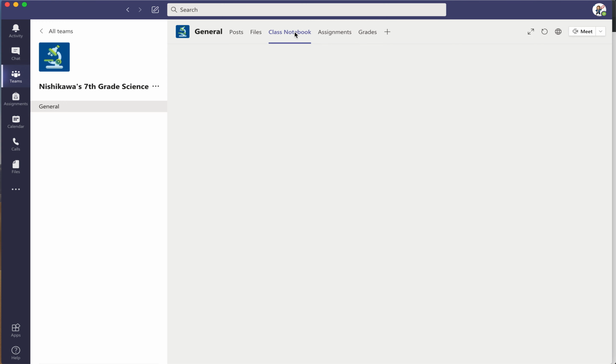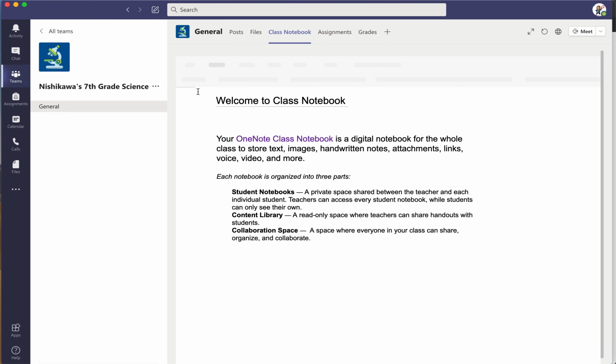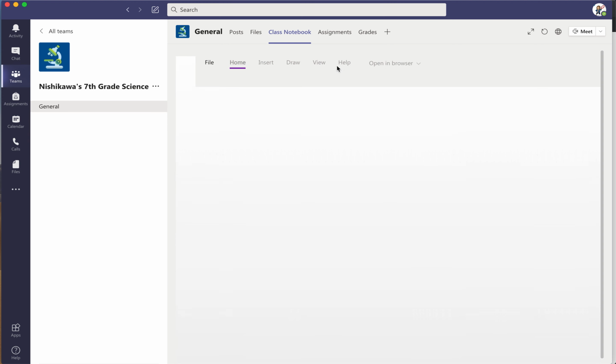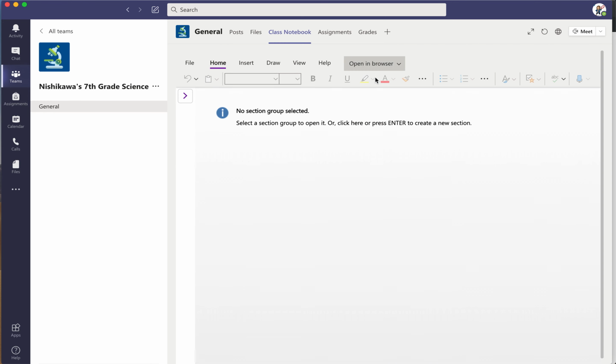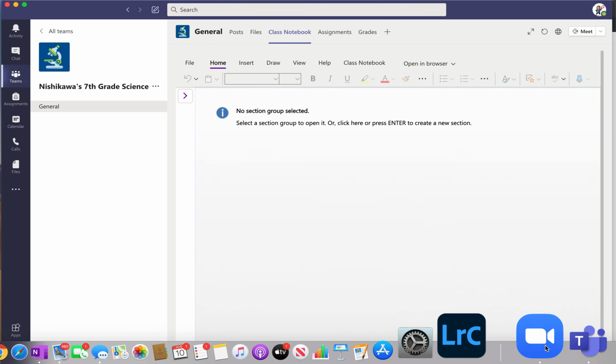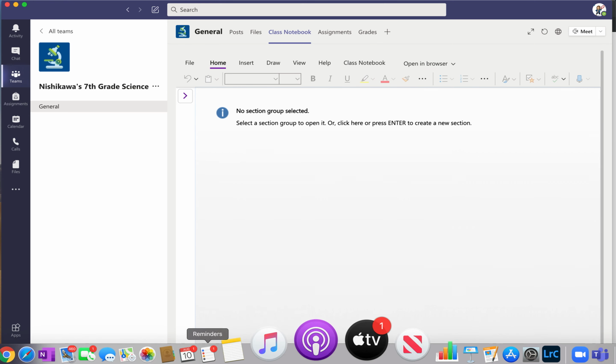If I come to the class notebook from the teacher view, and I don't have any students in here yet, so it's not going to show up as if they've completed the assignment. But you can actually grade it. Open it in the app.